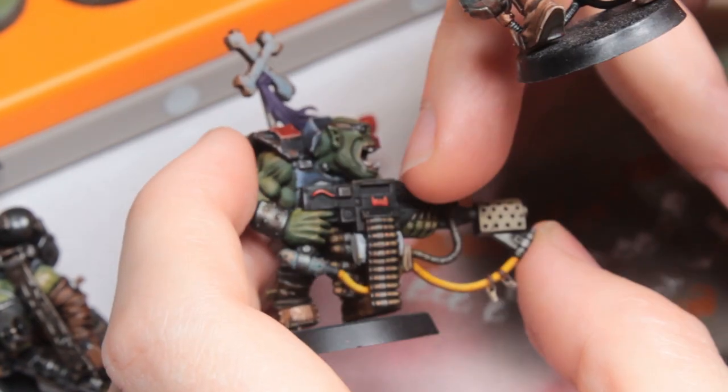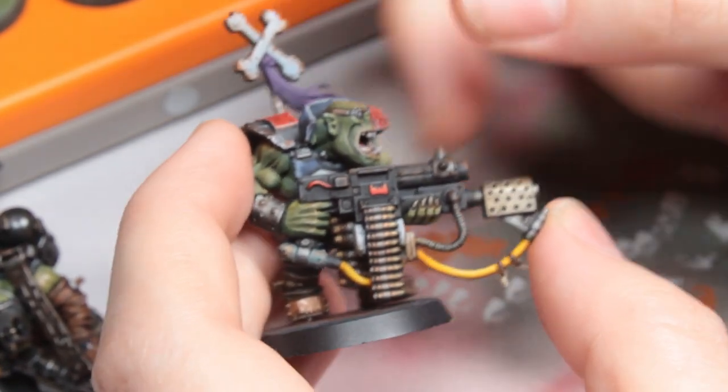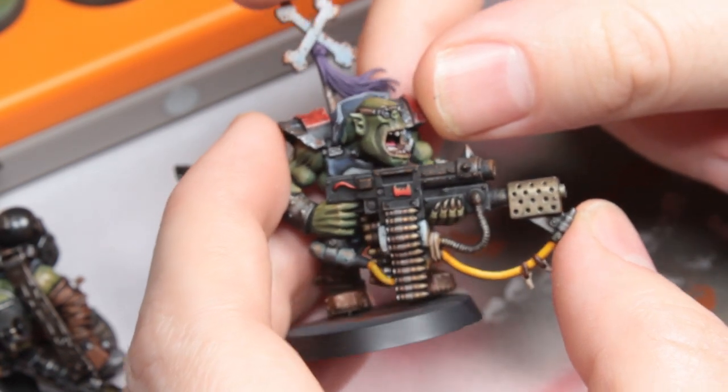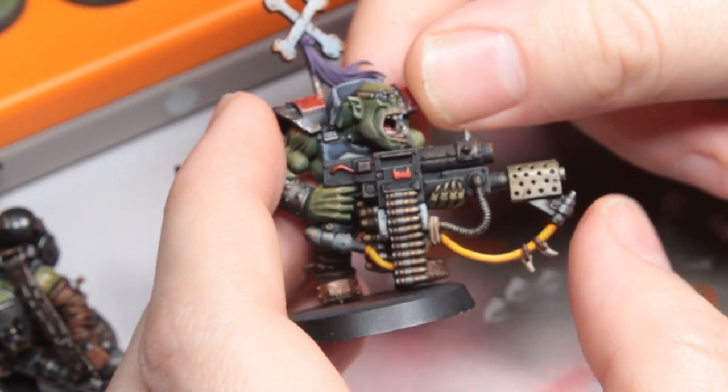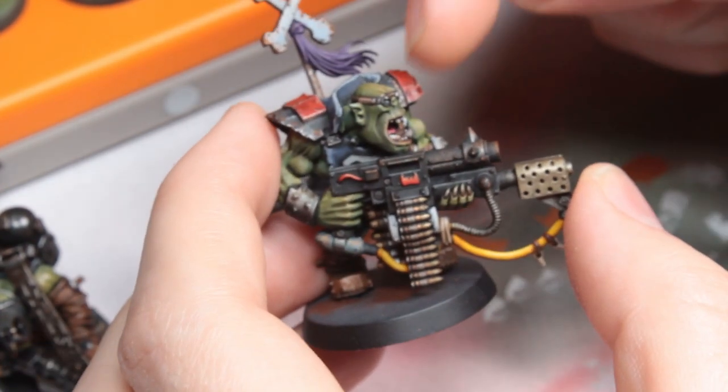And so, hence this. Bit of a spot colour on the cable. Actually kind of regret that. Don't think a big yellow pipe is a great plan. And then a little bit of colour on the shoulder pads.